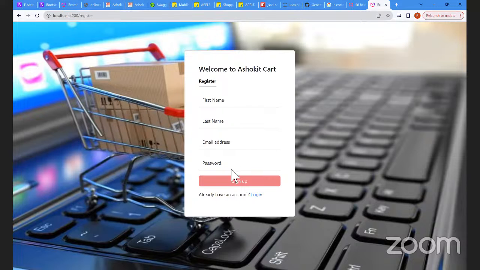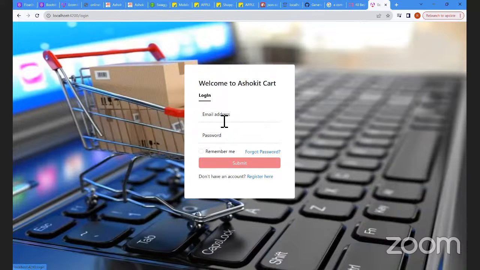If you enter them and sign up, it sends them to the database, and again when you click on sign up, you will be redirected to the login page, and you can log in with your credentials.